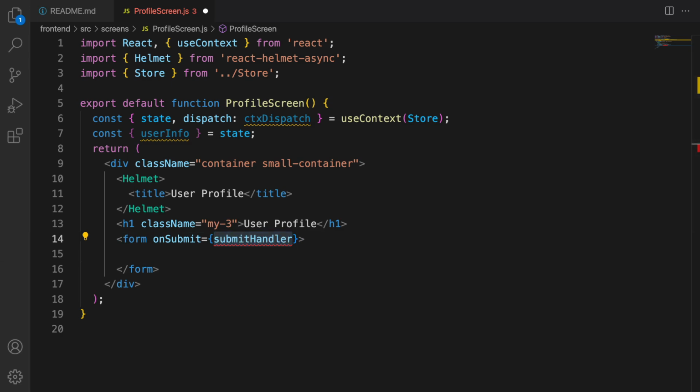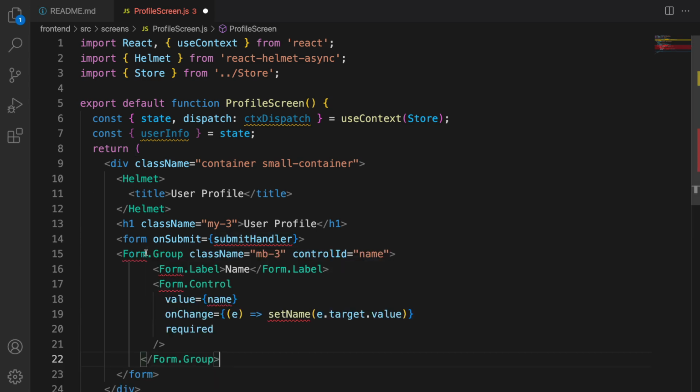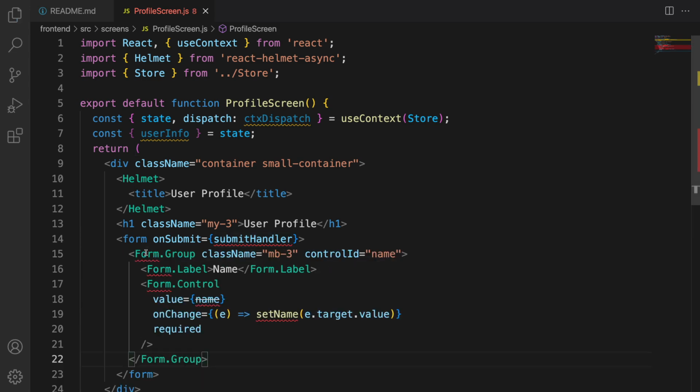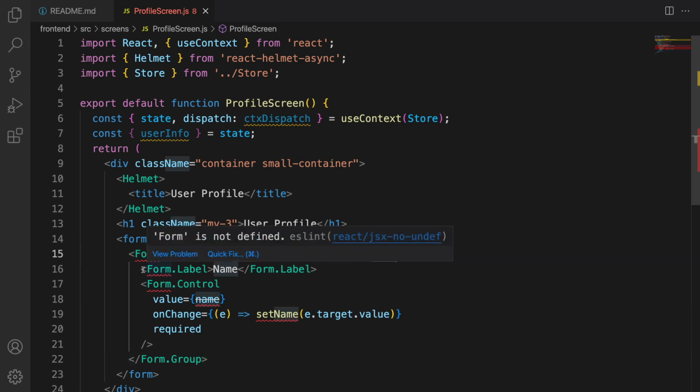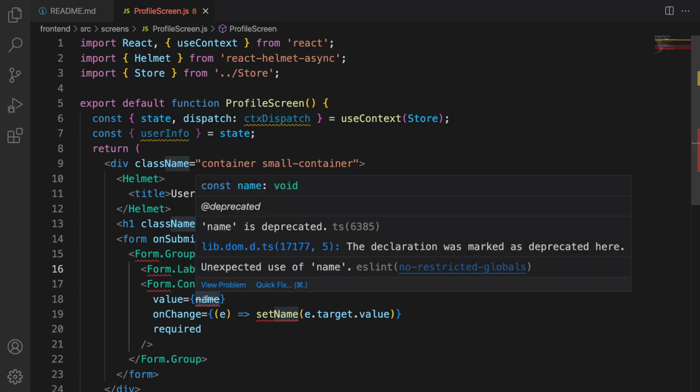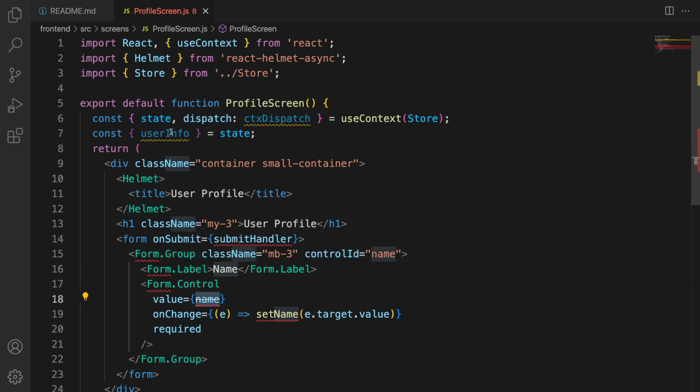Then go for the first field and it's gonna be the user name. Here is the username. Use className mb-3 and set controlId to name. Create a Form.Label for name and a Form.Control. Set value to name. We need to fetch it from the user info and onChange to setName. So we need to create a name state.